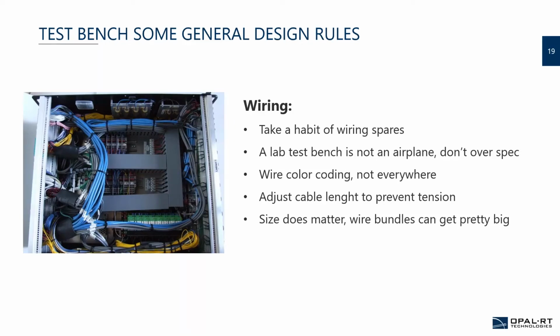So don't overspec. Why is that? It's because at one point, some of the customers were requiring the exact same shielding or the exact same functionality as in the airplane, where the noise is obviously way more present than it might be in a standard lab with a controlled environment.